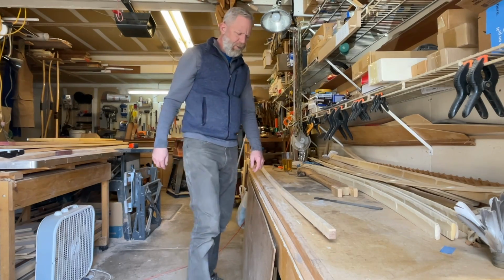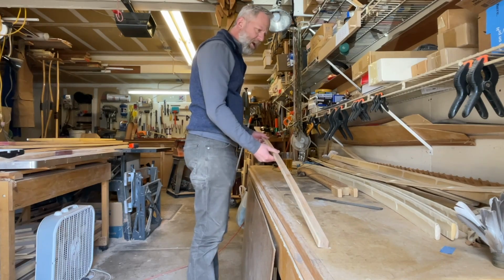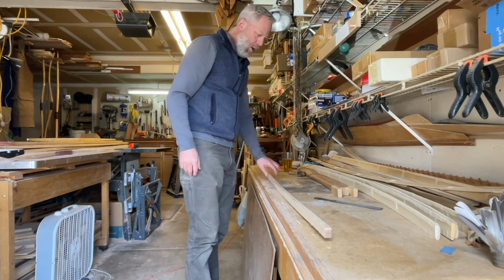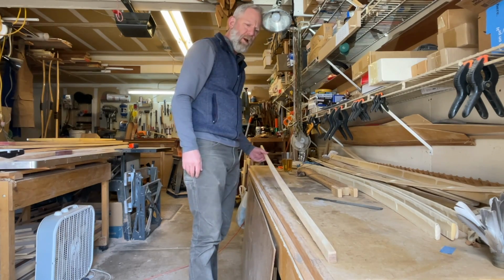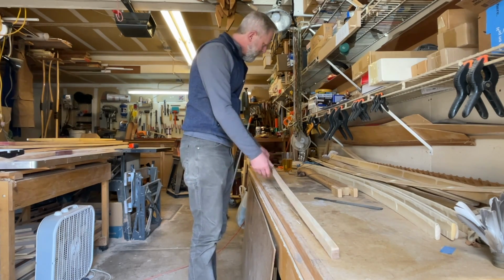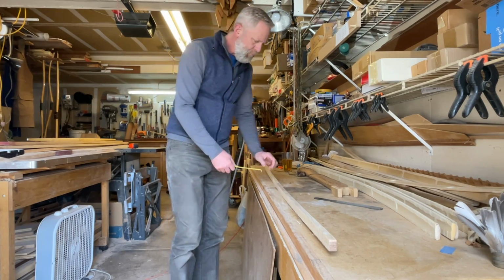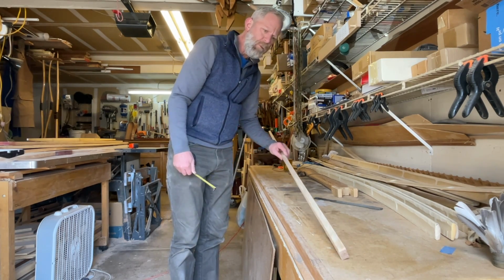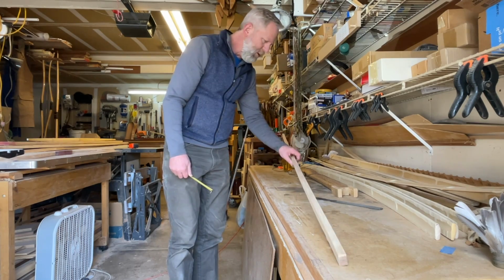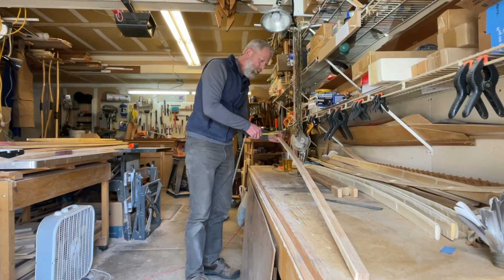As a result of cutting off all of the bow blanks that I need out of my lumber, I'm always left with just the tag end of a piece of lumber, and this is a piece of hickory right here, and you can see that there's really not much left of this board. It is just over a half inch, so about 5/8 inch wide, and it's got quite the bow in it.